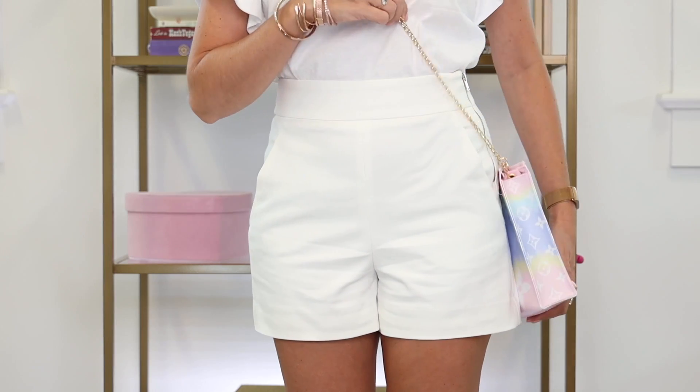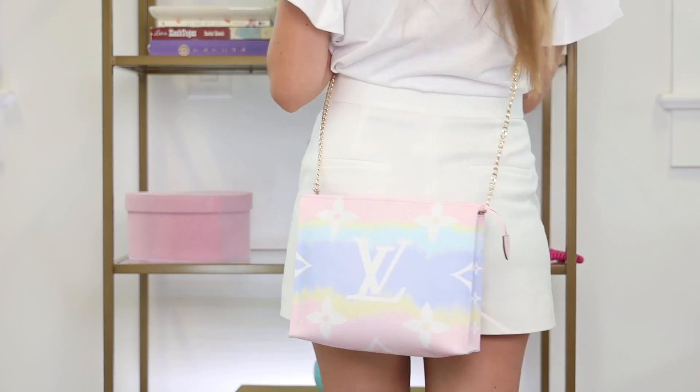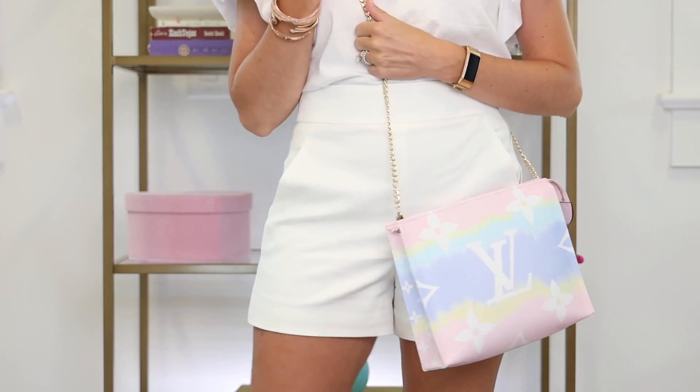It also comes with a chain. I went with the 120 centimeter gold chain. It's got little links on the inside of the insert that you can see right there. I'm going to pop those on and thread the chain up and under the zipper so it can still zip all the way and keep the chain on. It's going to make it look like it was meant to be made this way. Now I just zip it and I've got a crossbody! Let me stand up so you guys can see how it hangs. I love the way this bag lays with this chain.